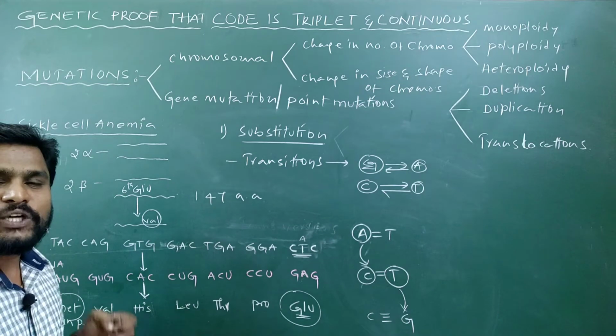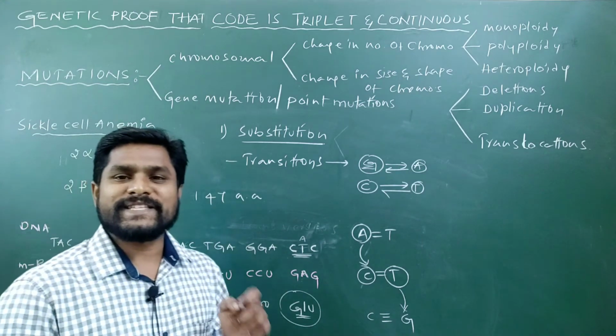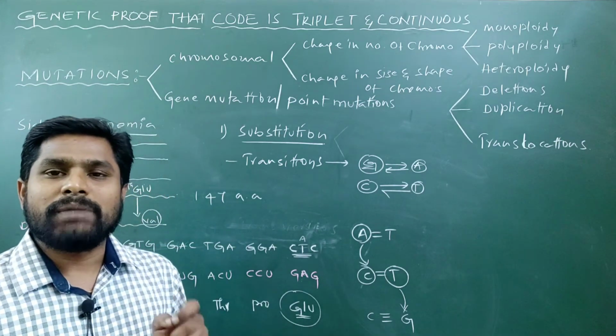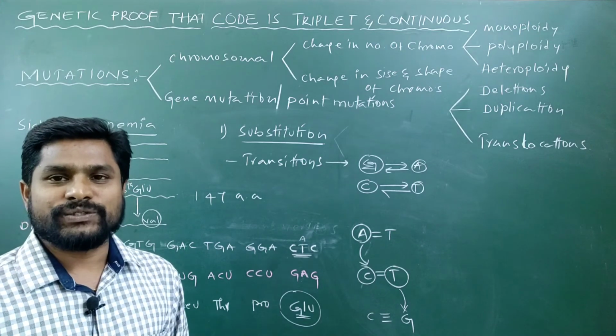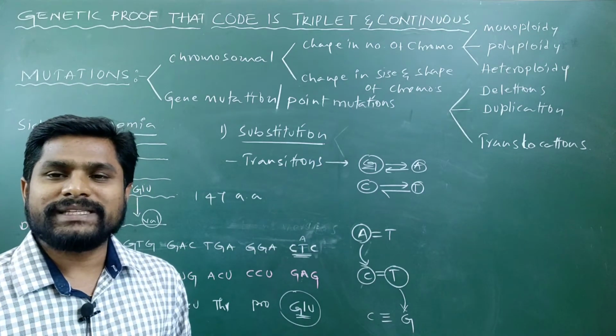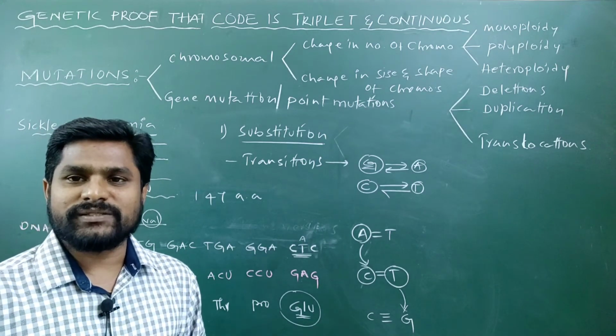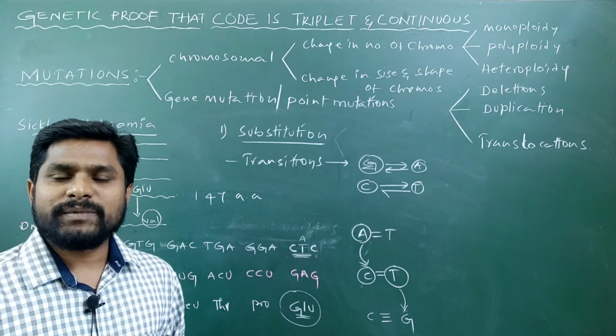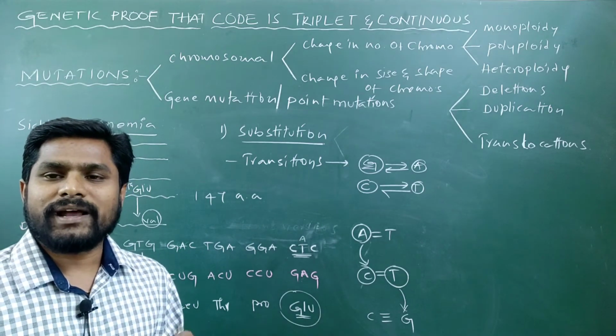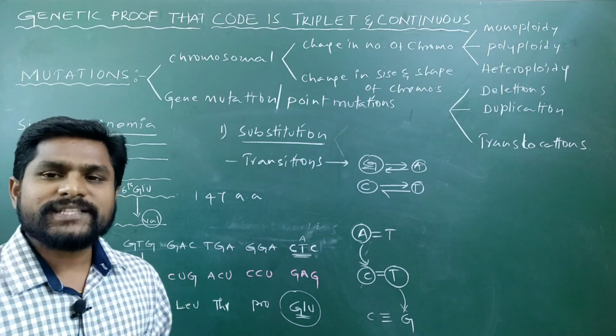In this disease, the RBCs are sickle shaped instead of biconcave disc shaped structures. As these are abnormal in shape, they cannot move freely in the blood vessels. Here the question is how this sickle cell anemia is the best example for transversion mutations. Let us come to that.